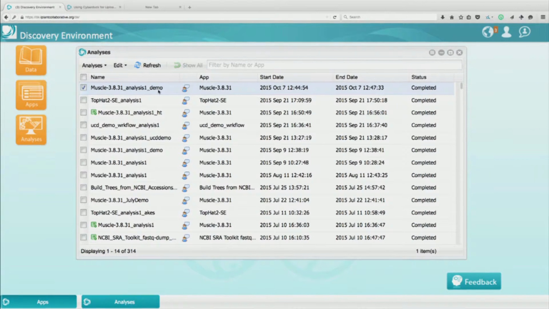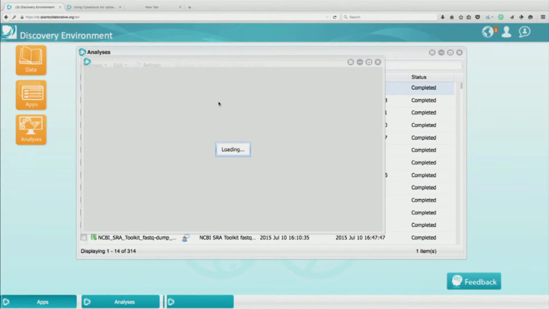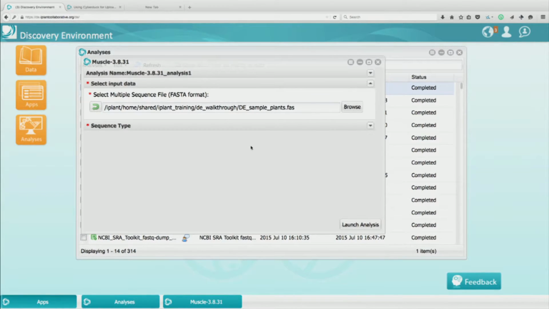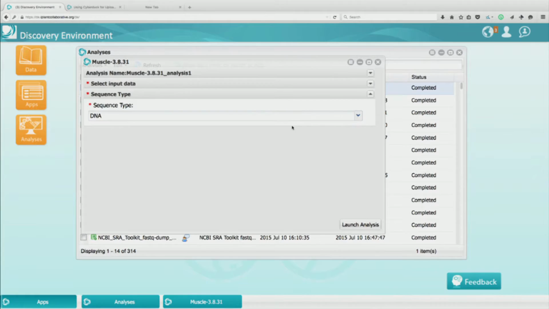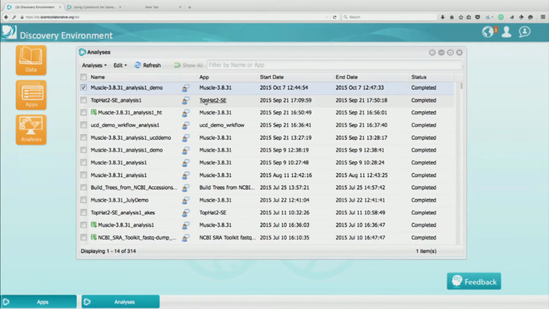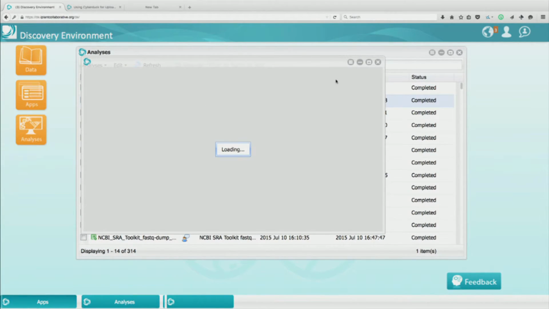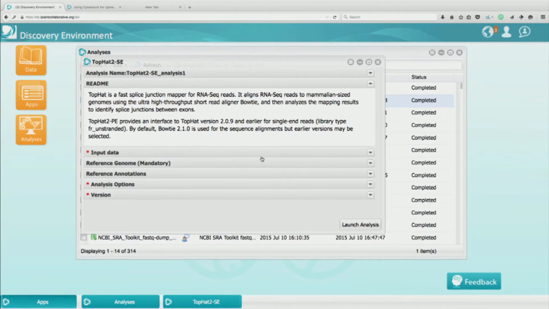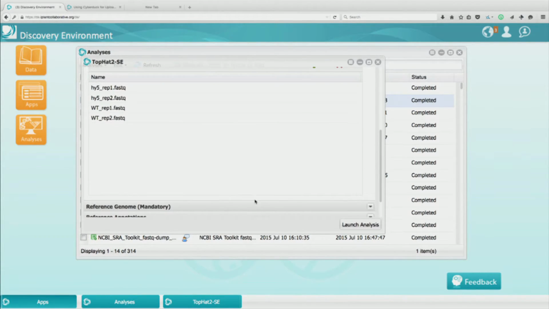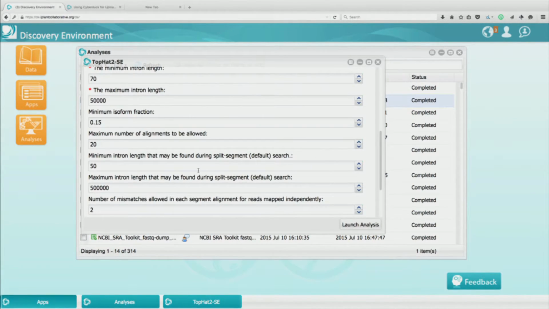Okay, this worked the way it was supposed to. There's another way to relaunch the app. If you click on the app name here, it will relaunch, and then it will have, in this case, the same parameters that I had used previously. Does that work as well for the other one? Yeah, okay, so it has everything there. All the input files I used that time, and I could go back and say, oh, you know what, I really want this alignment to be 10 instead of 20. Okay, so I think you get the idea.